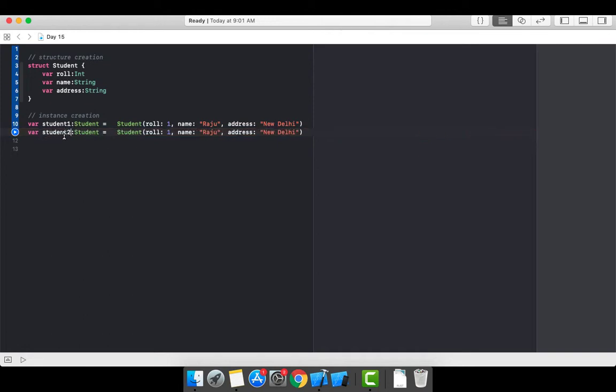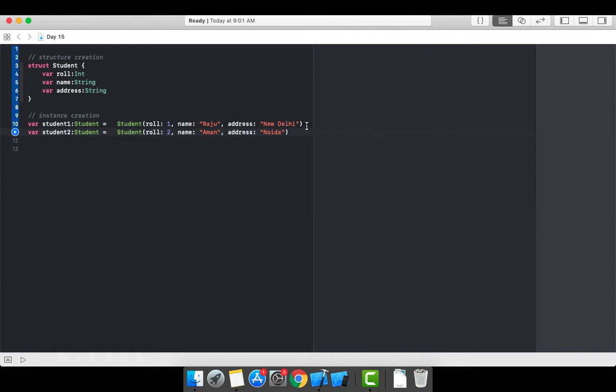As you can see guys, I have changed the variable name, and the information I want to give for student2 is roll number 2, name Aman, and address Noida. So in this way you can create multiple instances. Clear to all of you what I'm trying to say here?